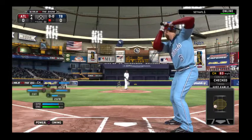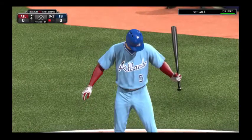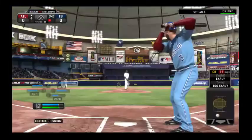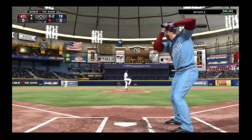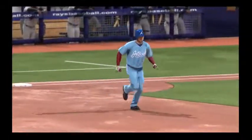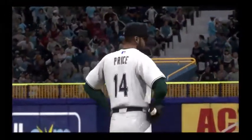Freddie Freeman, who took a called third strike his first time up, sees a fastball powered in at 94 for strike one. A little surprising he didn't offer at that one — a dangerous spot for a good fastball hitter. He had a pretty good gauge on that fastball and hoped he'd see it again, but got the curveball instead. He's waiting on the breaking ball and sends it to deep right field — and that will find the seats. A home run! A solo home run off the bat of Freddie Freeman, and the Braves get on the board first — it's 1-0.